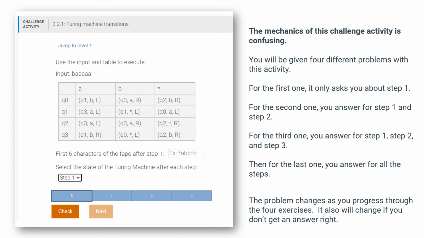I would definitely suggest not trying to do this in your head at all, but writing things down. Write down what the input is, and then on the next line, show what this tape looks like now, and what the current state is. Then, as you get to some of these later ones where you have to do more than one step, you're going to have a bunch of lines, each line representing each step. Hopefully that makes sense to you.